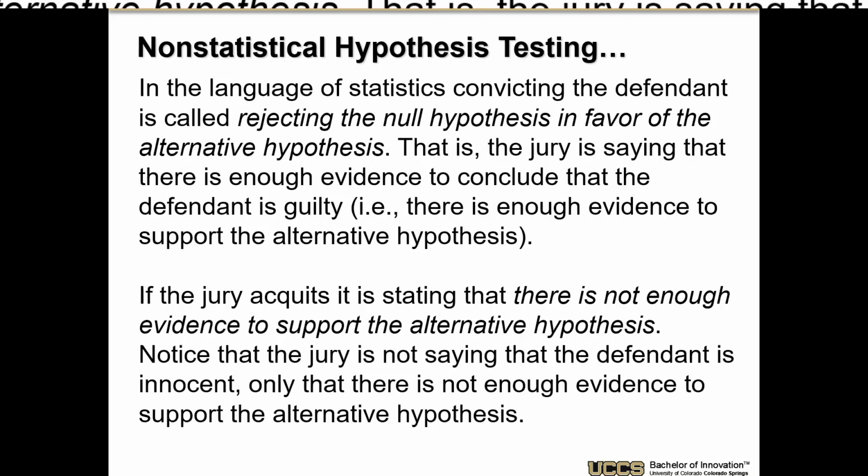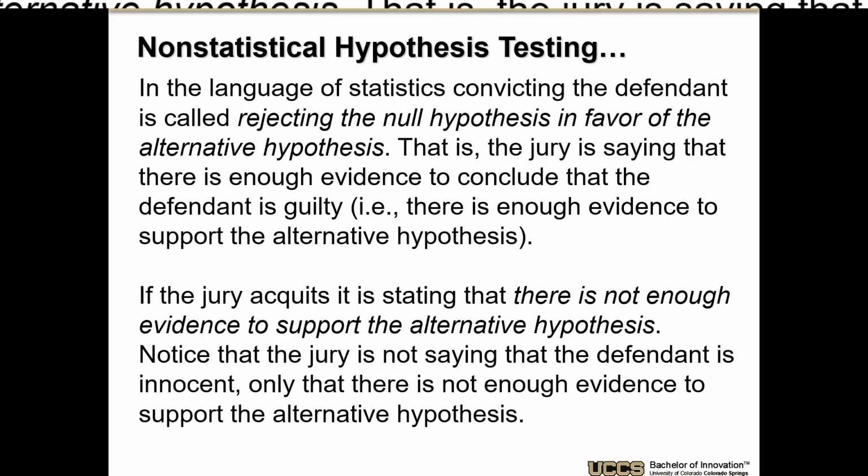I use this as an example because it might help you keep track of what we're doing in statistics. The evidence doesn't show the person is innocent. There was just not enough evidence to show they're not innocent. Not guilty doesn't make you innocent. There's simply not enough data to show that you're guilty. You may be innocent, you may not be innocent. You might be guilty, but we can't tell.